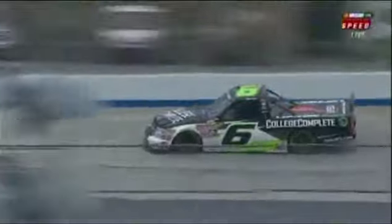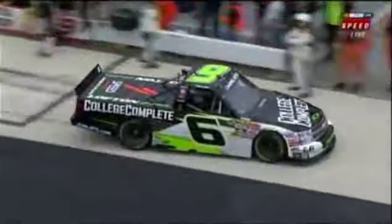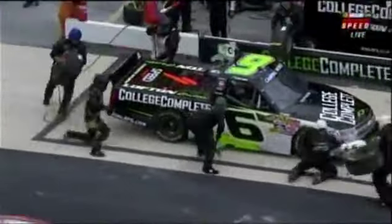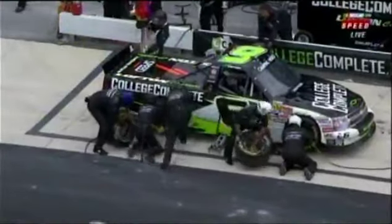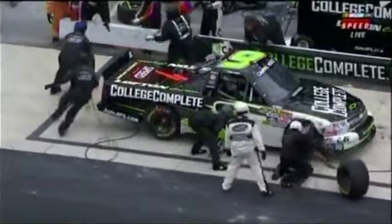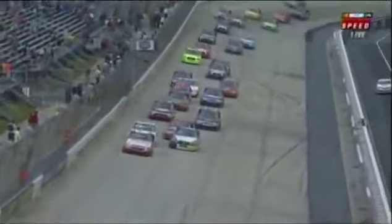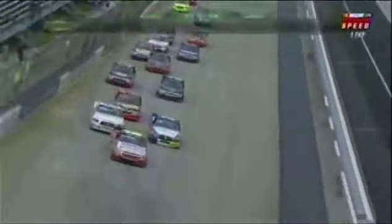Let's go back to pit road and find out a little more about the 6, Ray. Well, Rick, so far it's been a dream season for this race team, but they just had their first little big problem, I should say. But here's the deal. The rear tire changer came around to the left side, and when he went to do the tires, the air hose broke. They actually had a malfunction there, so a 28-second pit stop puts Lofton deep in the field. Green flag back in the air. We're back underway. Miguel Paludo, race leader at Dover.